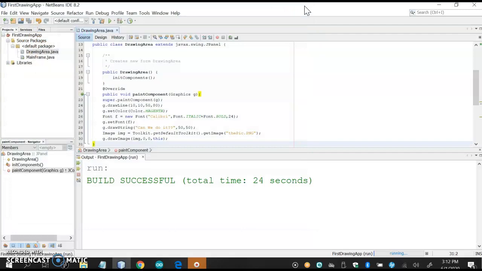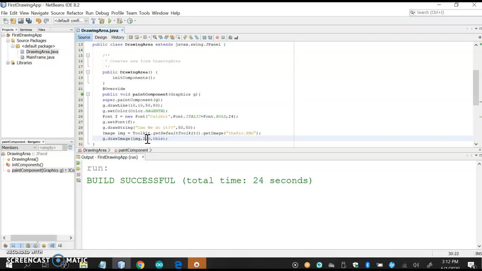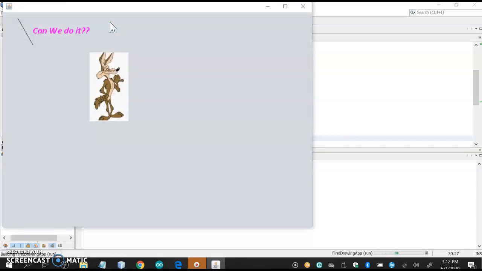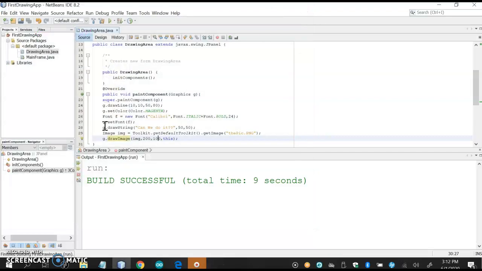So if I don't want to overdraw that, I can change my coordinates. So if I run that, it draws that in that order. If I wanted to draw the line or the text afterwards, I would put the graphics commands before the line and the text commands.